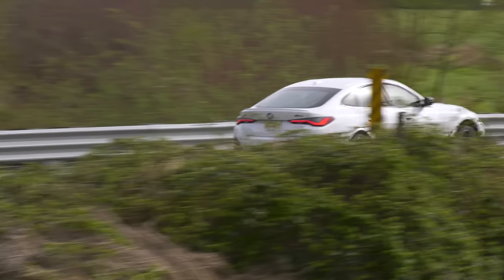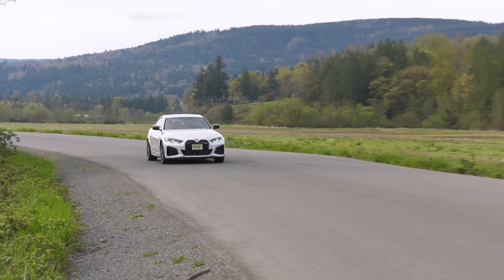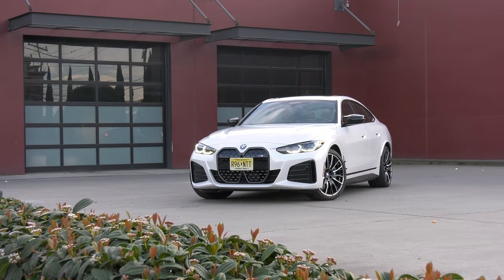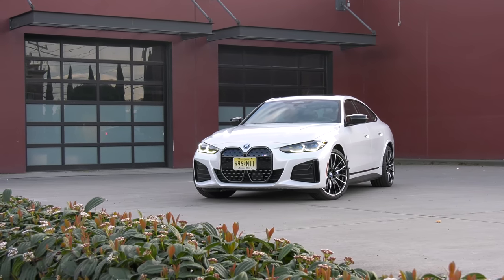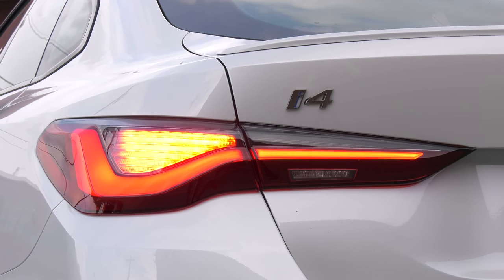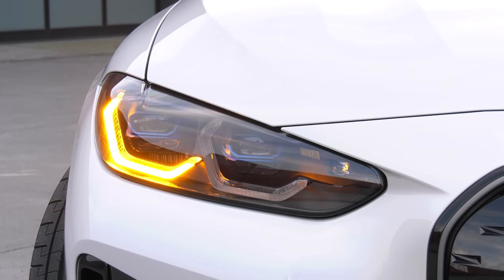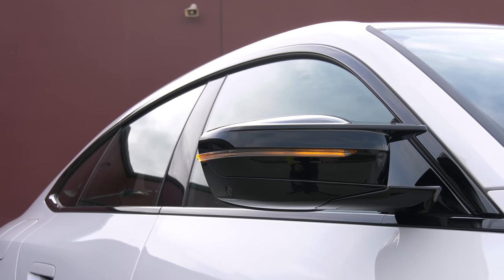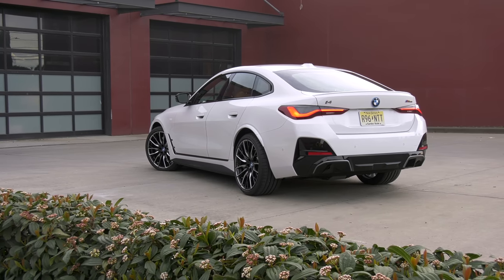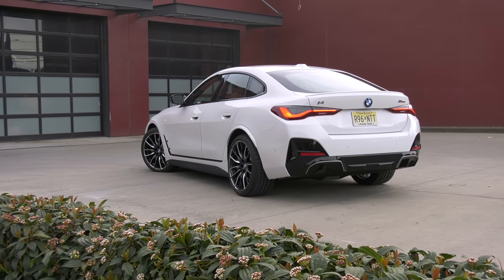I put a lot of miles on this test car. I even took it on a road trip when I traveled to the Mudfest SUV of the year competition. Even with the reduced range of the performance tires, I had no problems with range — I checked ahead with the hotel and they had chargers. My electricity was free there. I wish people knew how it all works, that they don't need to be nervous about traveling with just a little bit of planning. As EVs become more popular, friends and family will get the word out.